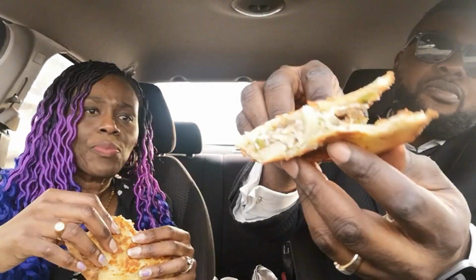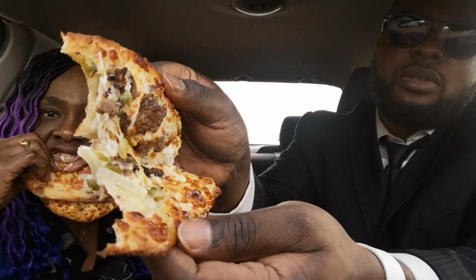The crust is fantastic. Lots of cheese. The onion is crispy. And green pepper. The green pepper as well. I don't know how they do it. How you cook something and put veggies on it and yet they're still crunchy? I think it's fresh veggies. So they put the meat on the crust and then the veggies and then the cheese. It's definitely something you want to try, people. Look at that. Look at that. I can finish this.